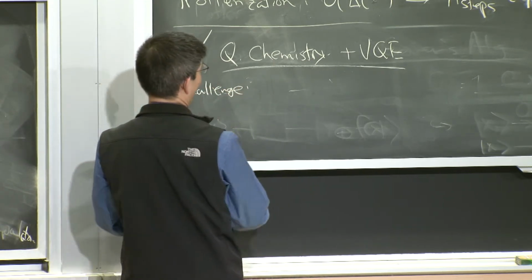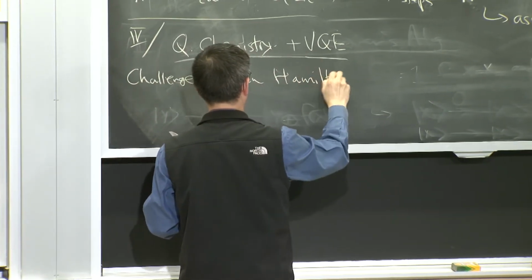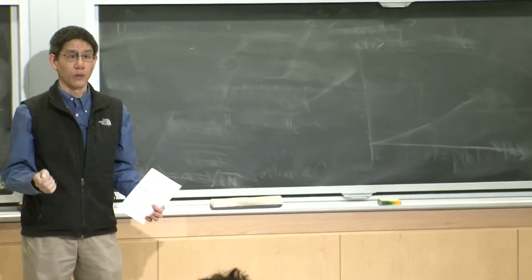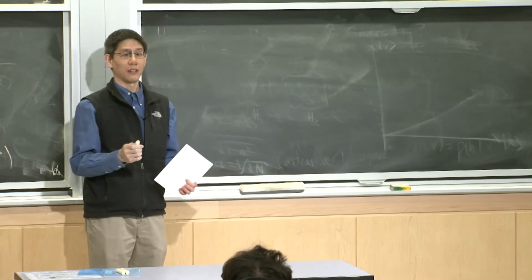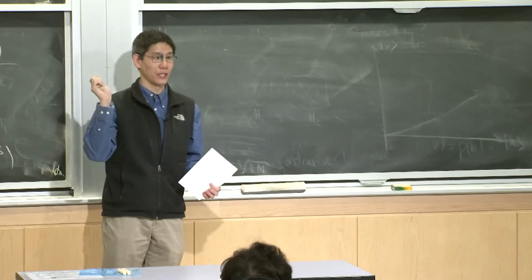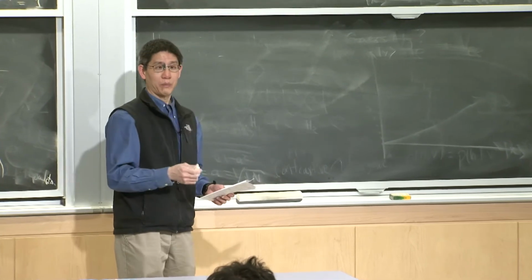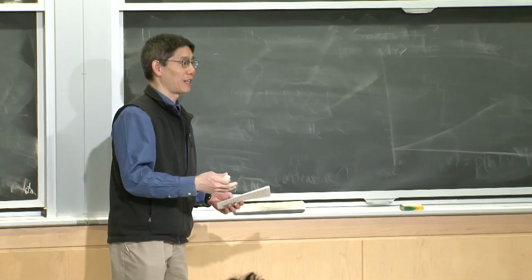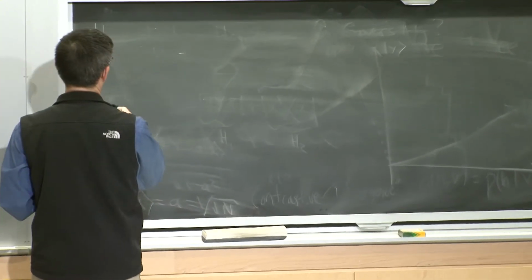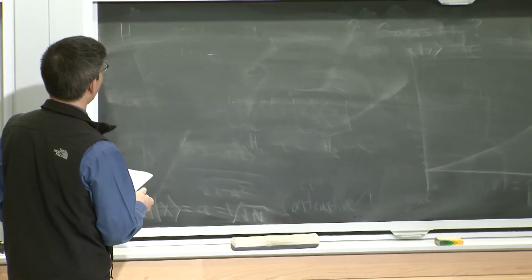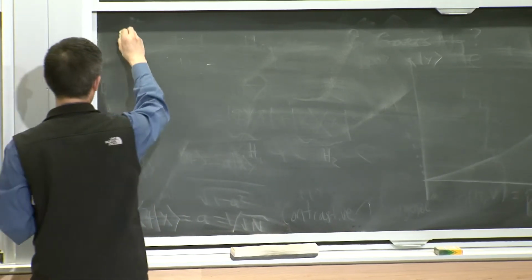You are given a certain Hamiltonian. And you want to simulate the dynamics of that Hamiltonian with a bounded amount of error, taking into account all those resource constraints that we just illustrated with Grover's algorithm. And you won't be able to simulate the full Hamiltonian. You'll only be able to simulate pieces of it one at a time. And yet you'd like the dynamics to be equal to that of the full Hamiltonian. So let's consider exactly that, a full Hamiltonian, and start to discuss the process by which you would simulate it.